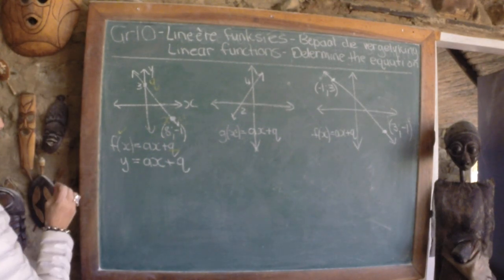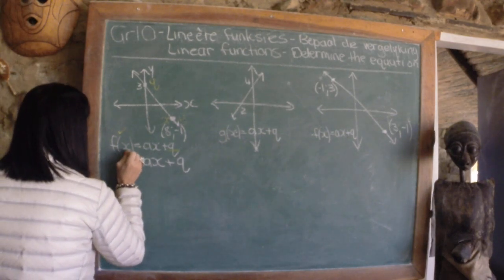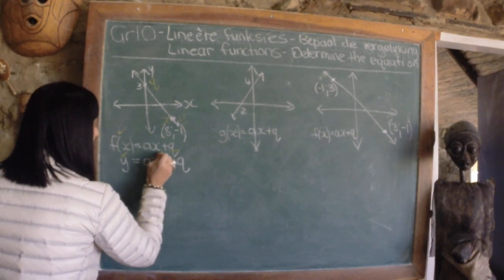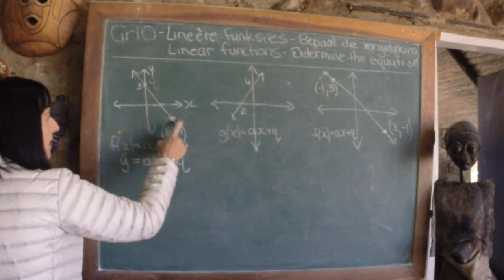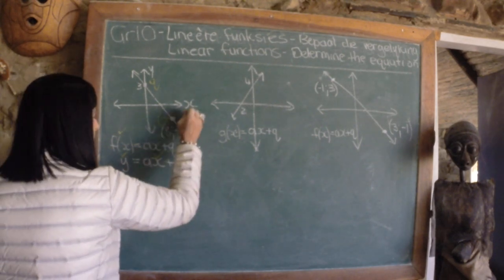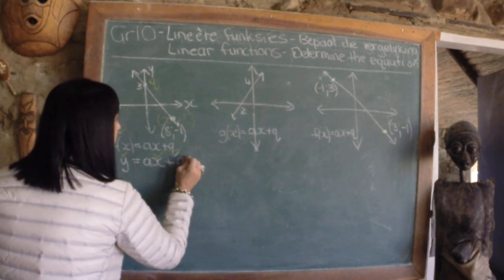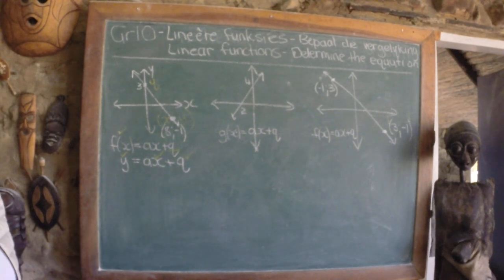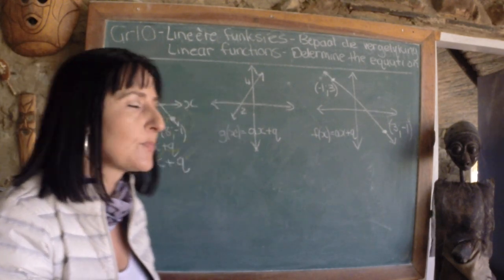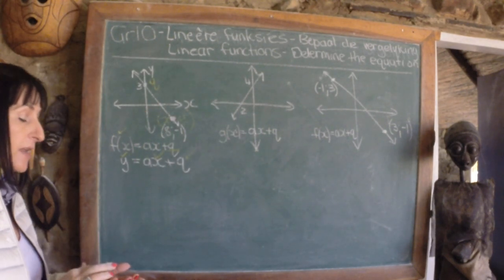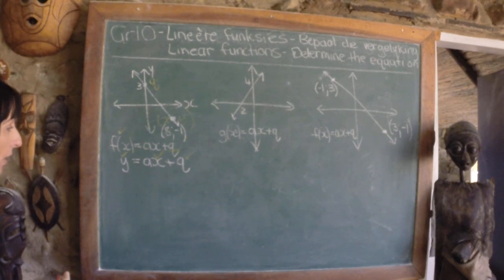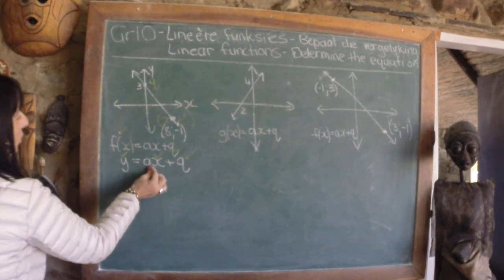And let's mark what's been given. Ek het 'n y en 'n x, daar's my x, daar's y, that's a coordinate. En dan is q gegee. So 3 of the 4 unknown things is being given, and then it's easy. If there's only one unknown, then you can easily get the value of that one unknown.